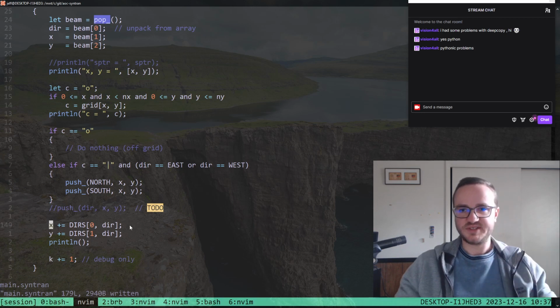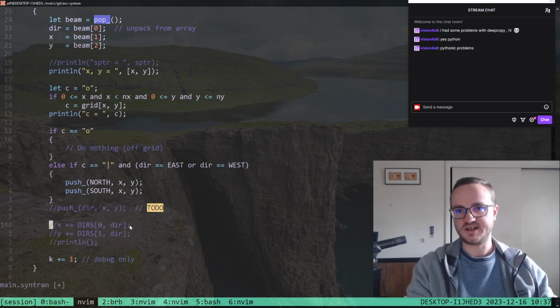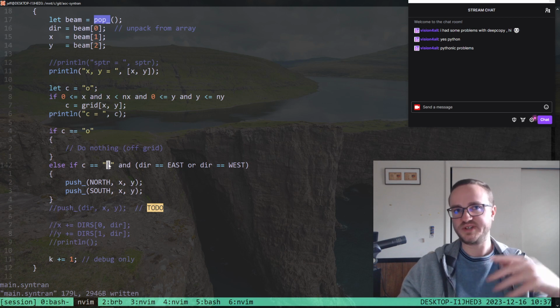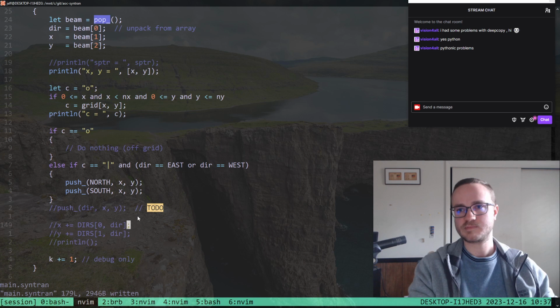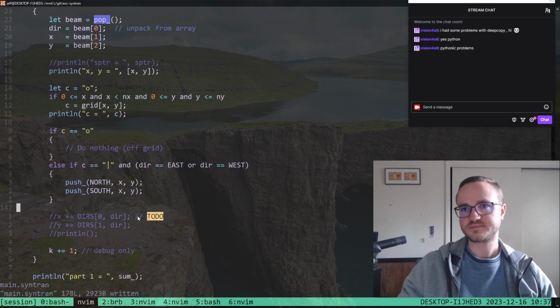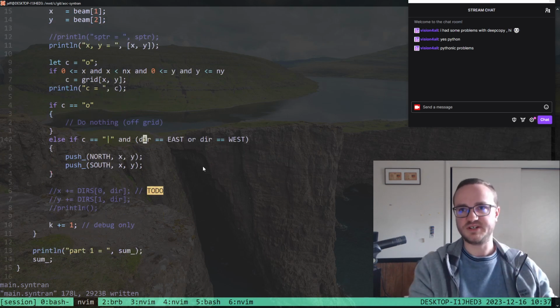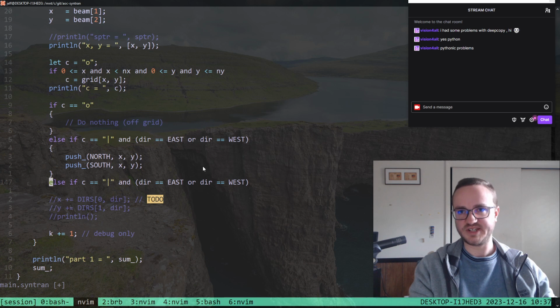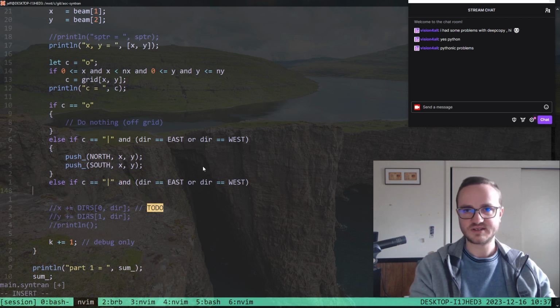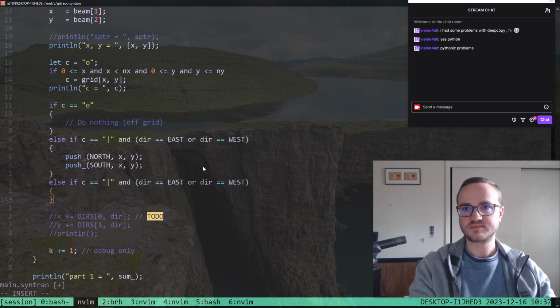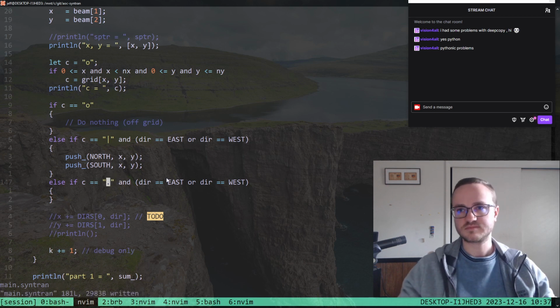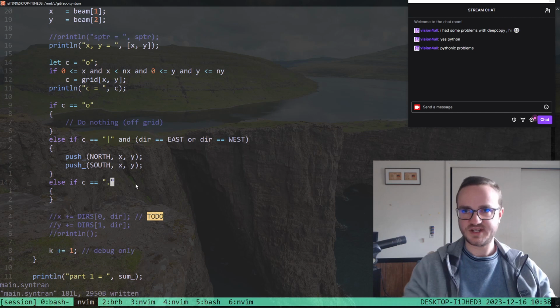Maybe I don't need to do this here at all and just have it in an if statement because it's only going to happen if I'm on an empty space. So if we are on an empty space going in any direction, direction doesn't matter.